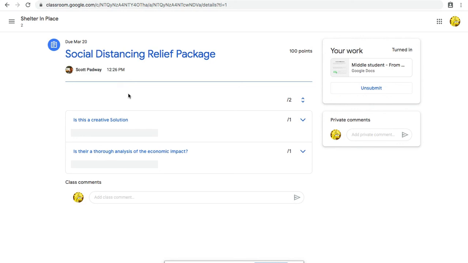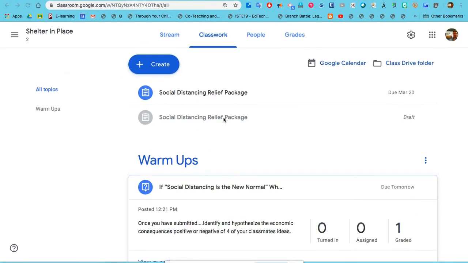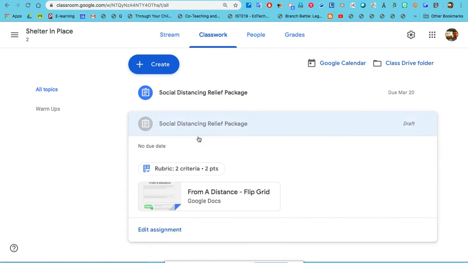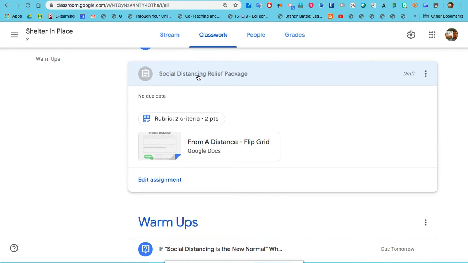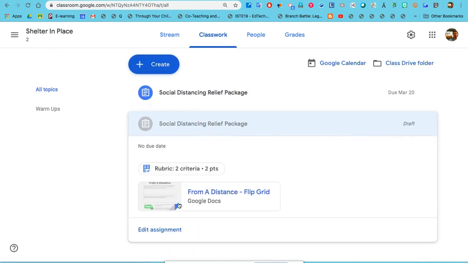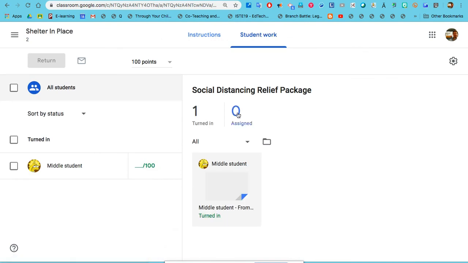So I'm going to jump back into the teacher window now, and you'll see here as the teacher, if I click on the assignment, the social distancing relief package, and I come in here, you'll see I have one that's already been turned in, and here's that student work.